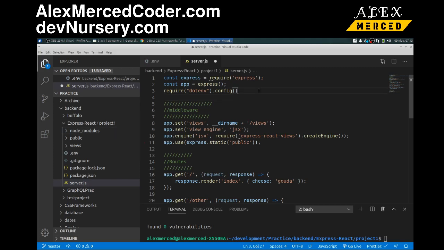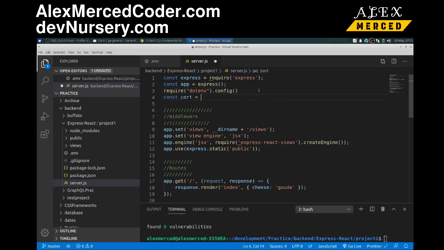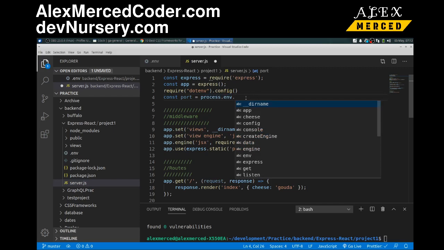Now I want to configure my port number. I'll say const port equals process.env. Process.env always just means environment variables. It's going to look for an environment variable in your .env file, and I chain off that object with PORT, the one we specified inside our .env.